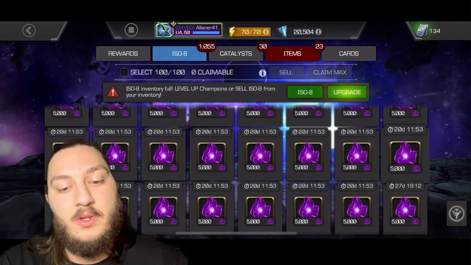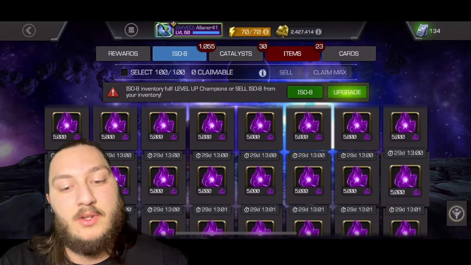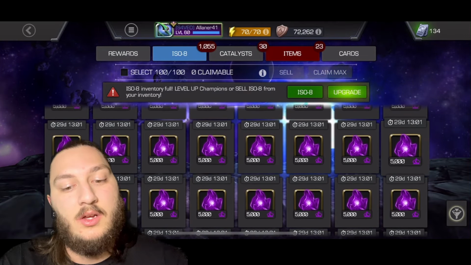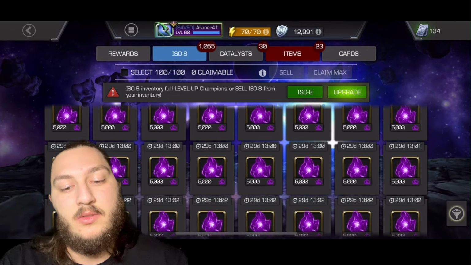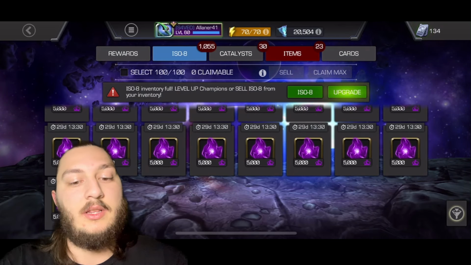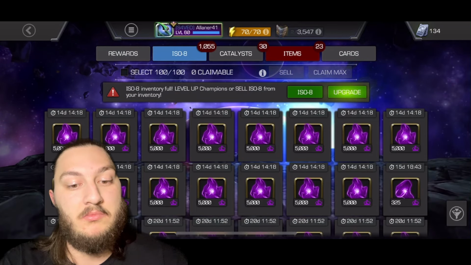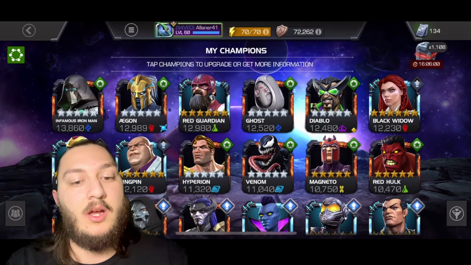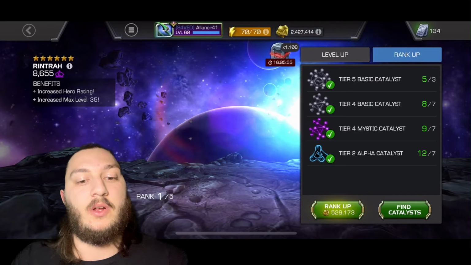1, 2, 3, 4, 5, 6, 7, 8, 9, 10, 11, 12, 13, 14, 15, 16, 17, 18, 19, 20. 20 times 8, that's 160. Then 1 through 10. So that's at least 240 tier 5 Mystic class ISO. So I don't know if that's going to be enough. I did already level him up to the max for rank 1.